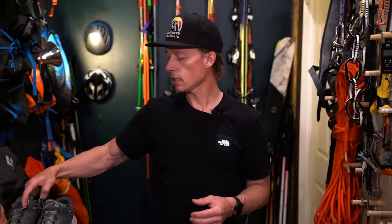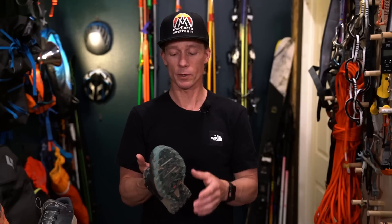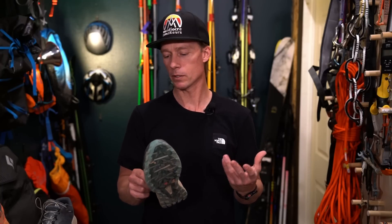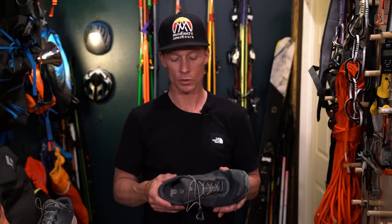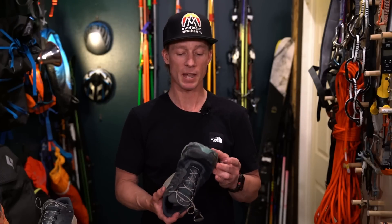I was chugging along, putting the miles on these shoes. But eventually, as you can see here, the wear in the usual place started to happen. Now this could be because I have some kind of freakish foot with a massive last width, but I feel like my last width is around 100 millimeters, which is average. I don't really discuss last width with my friends. I feel like maybe I bulge a little in this area, which leads to the wear and tear, because other people who've run in these shoes don't suffer from the same problem. So just know that if you get these shoes, your mileage may vary.